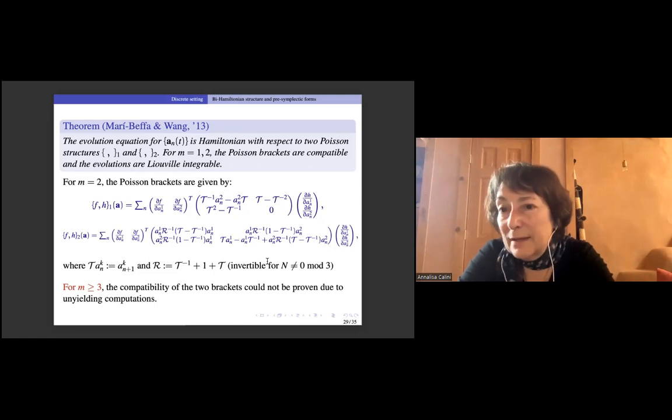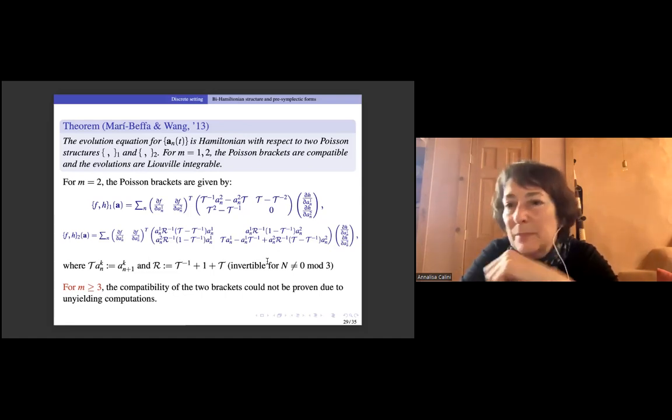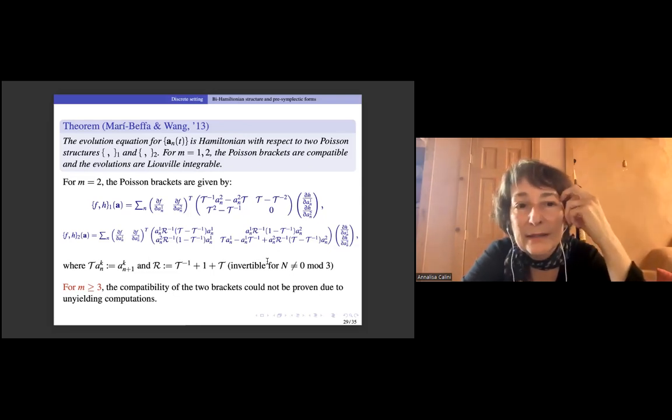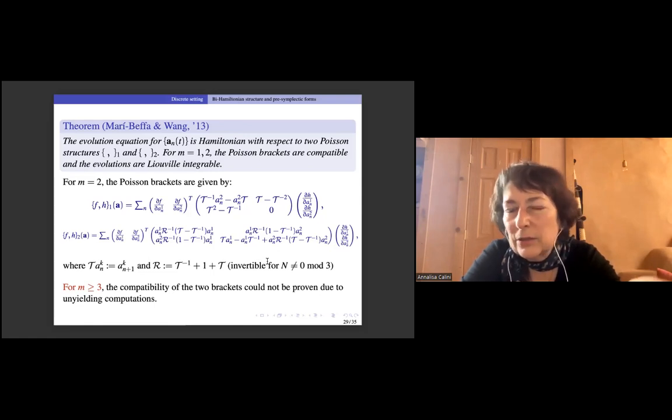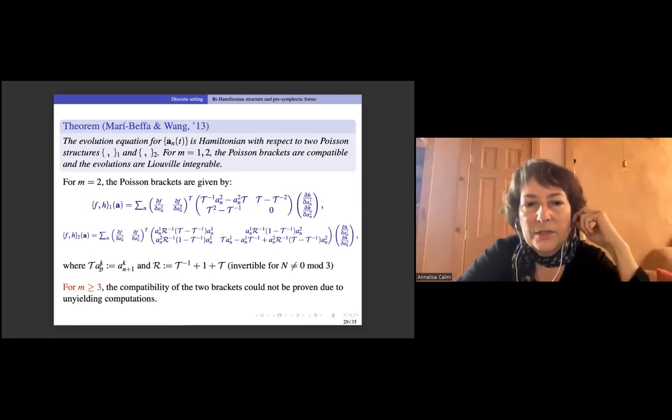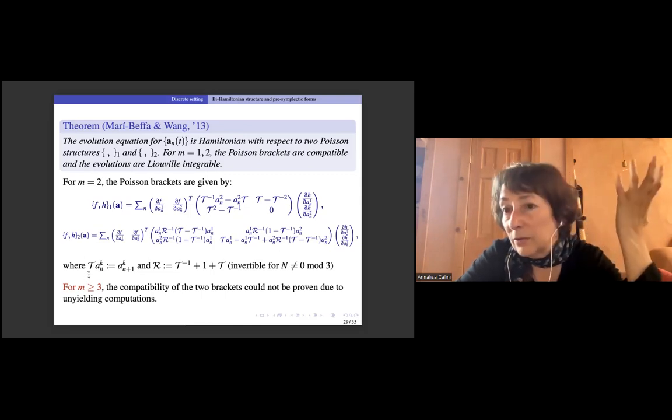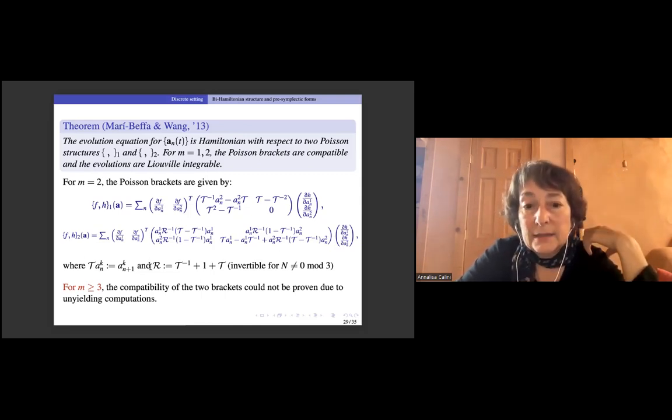They got stuck on showing that these Poisson brackets were compatible. They're already complicated. I show you an example here for simple m equal 2. So we are in RP2. Here, the operators are written in terms of the curvatures. They're written in terms of the shift, the right shift operator, equivalent of derivative, if you wish, and this combination, which actually does play a role in a recursion formula.